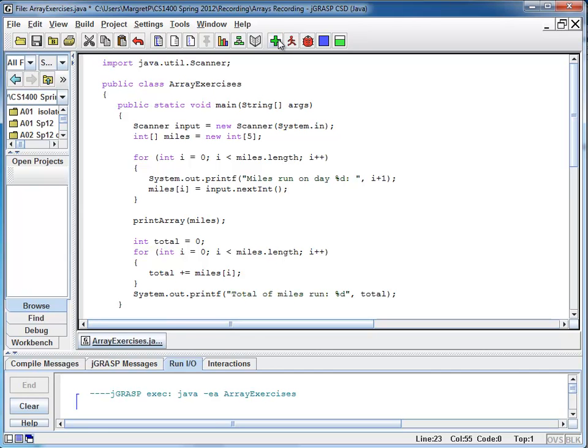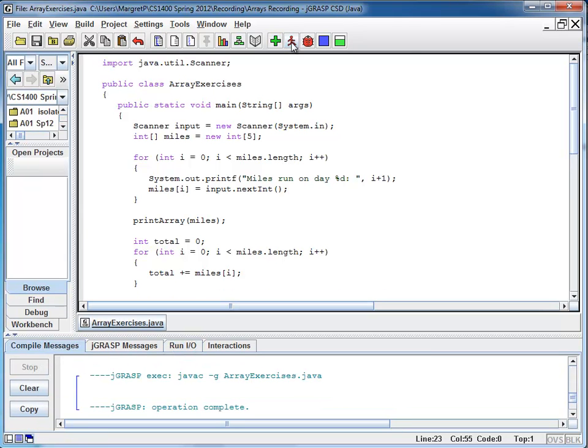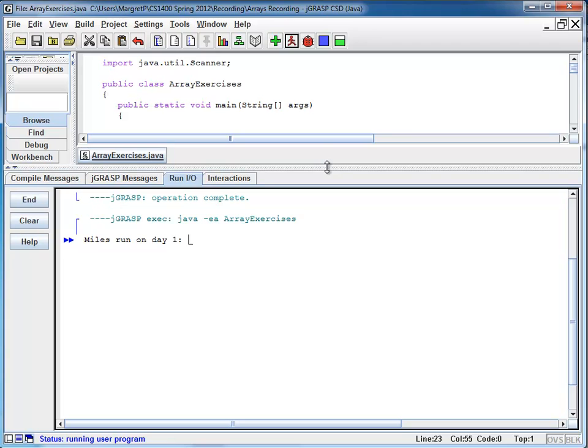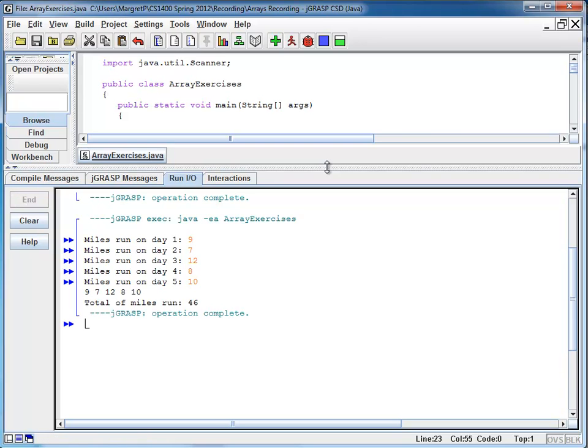Let's compile and run. And here I'm prompted to enter miles on day 1. I say this was 9, 7, 12, 8, and 10. And you can see all the elements are stored in the array and printed out, and at the end the total is calculated and presented to the user.